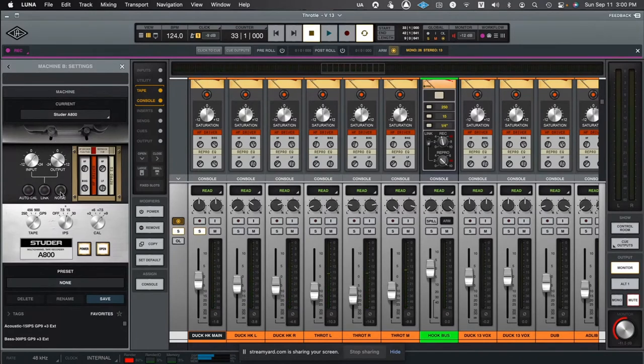You also have your noise, because with real tape machines, all tape machines have a noise floor, right? So if you put the noise in there, you can have the noise of the tape machine. If you take it out, you could take the noise away. Sometimes I like to use it if the song sounds like it's an older song, or if I want it to sound more vinyl sounding, then I'll definitely have all my tape machines with all the noise on every single one of them. But in this case, I have it off because this really isn't that kind of a song.